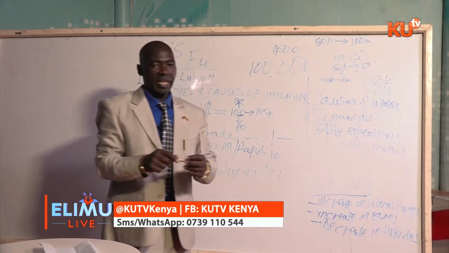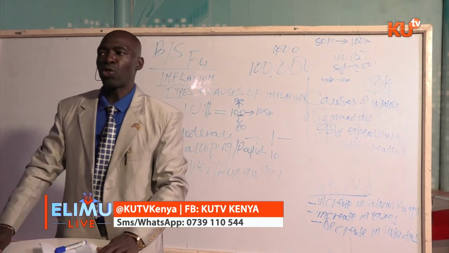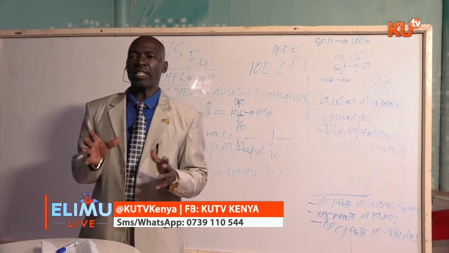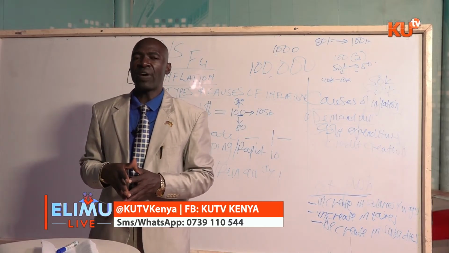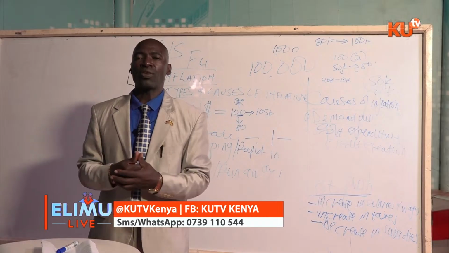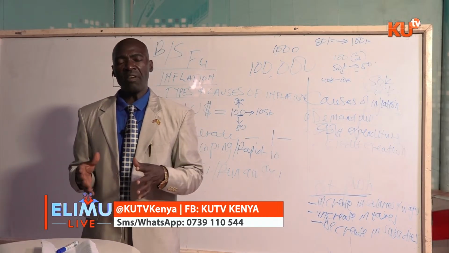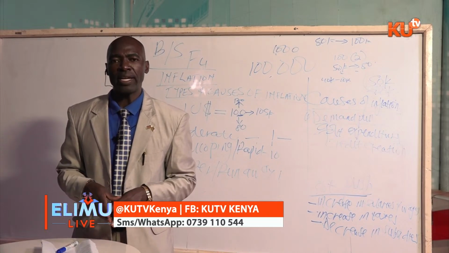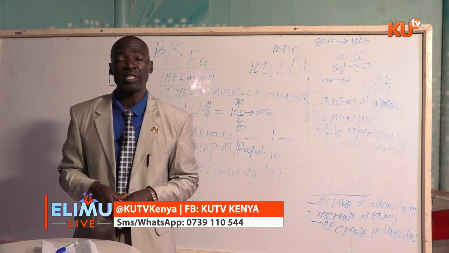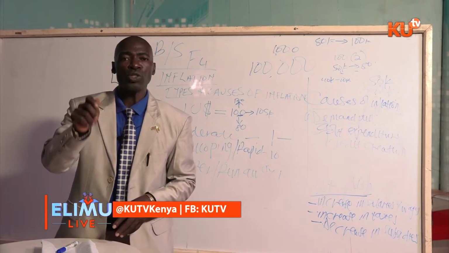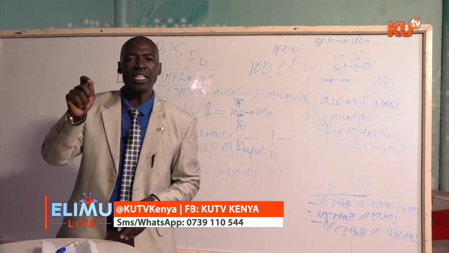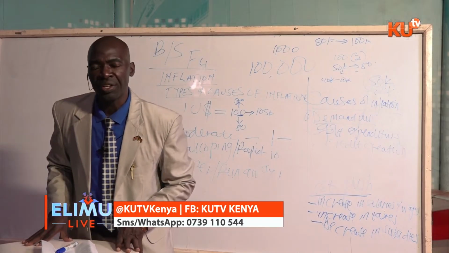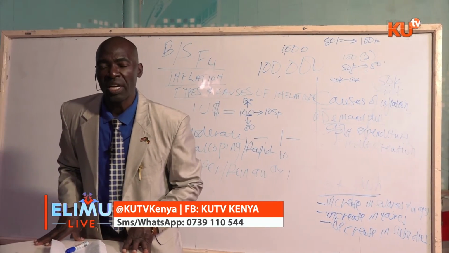So a subsidy is a government aid to the producers to reduce or mitigate the cost of production and finally reduce the price of that product. If the government does not subsidize production, it leaves the whole burden to the producers. At the end of the day, these producers will have to carry this burden back to the consumer, and by so doing, the price of the product will rise.